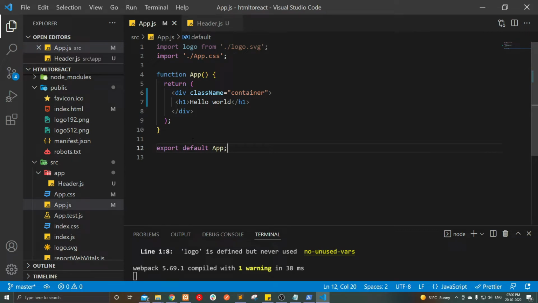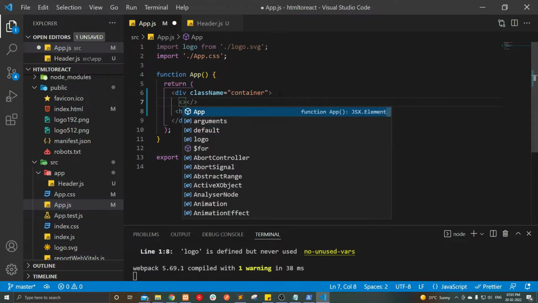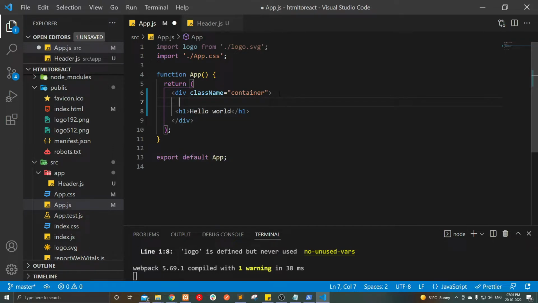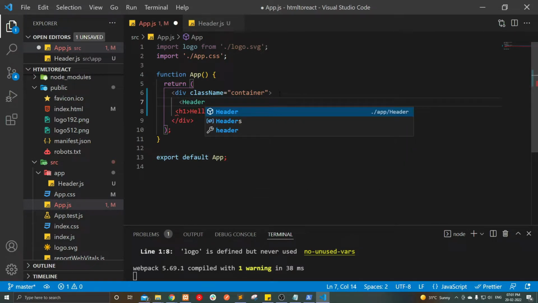We have to call that component in our app.js, because app.js is compiling and generating our HTML output to display on the web page. So if I call the header, here again I am using the power of our plugins.